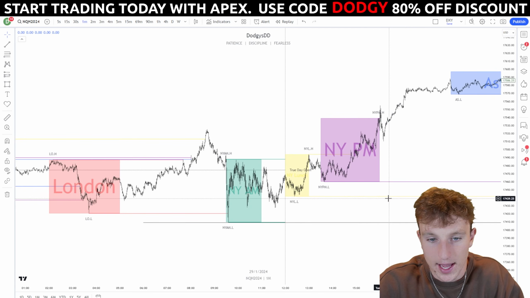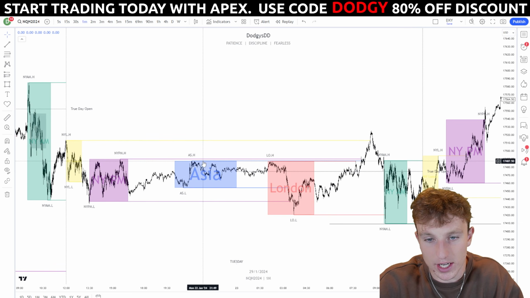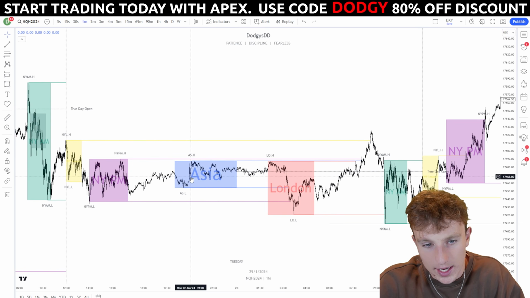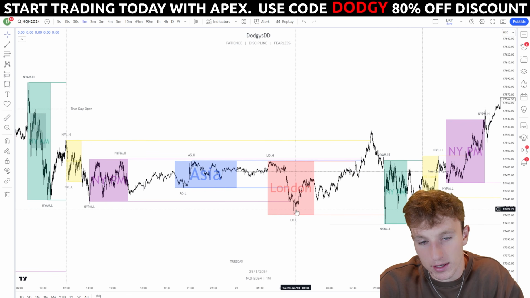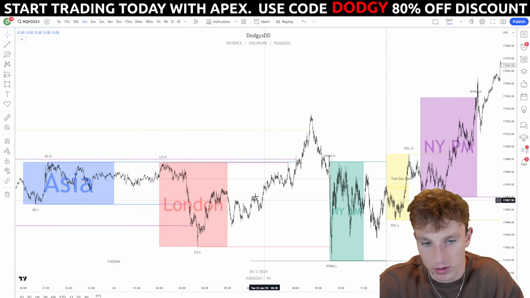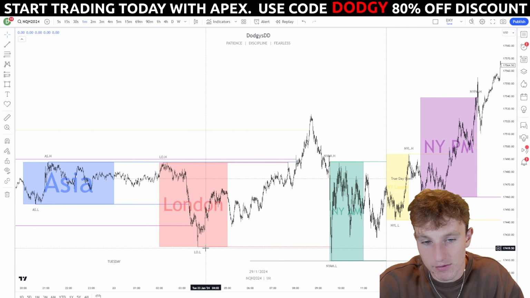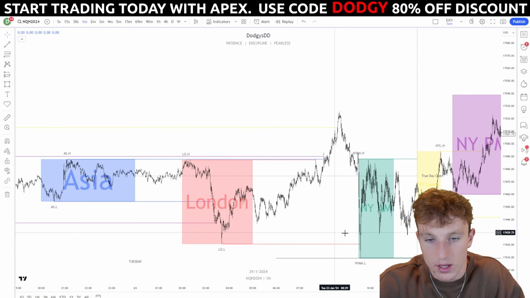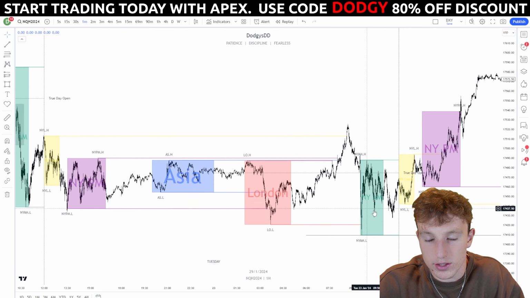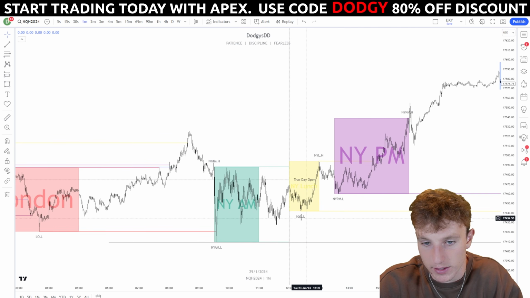So if we look again, Asia session here kind of consolidates, still pretty big range. And then we get a big, big London manipulation move, which is a huge move. This was almost a 70-point move, just crazy. And you can see New York AM session is trash. And because the New York AM session retook out London low, what do we expect for New York PM and lunch? Reversal. We get a reversal here, reversal here.